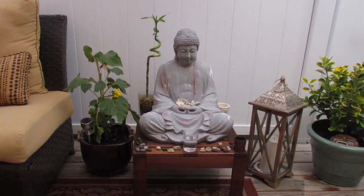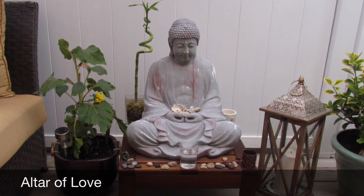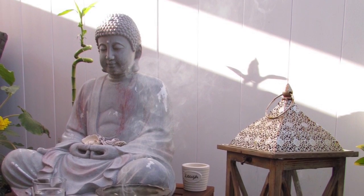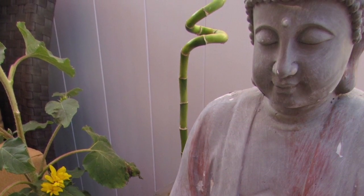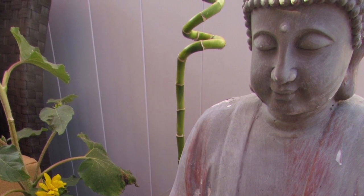Check out the altar of love. Love for the fact of loving yourself. It's about beautiful Buddha and adding seashells from her journeys.